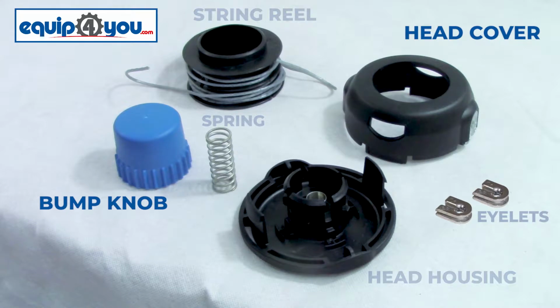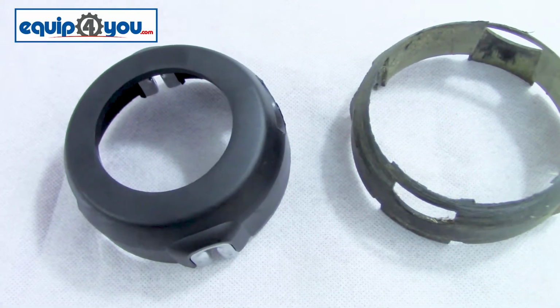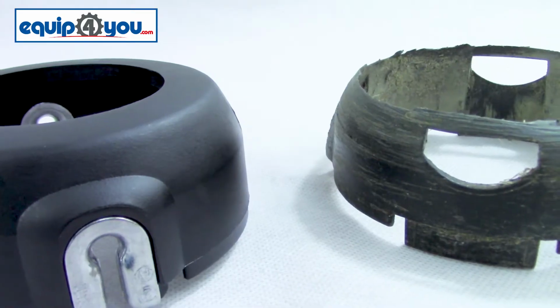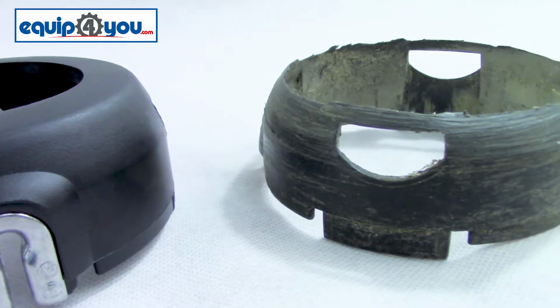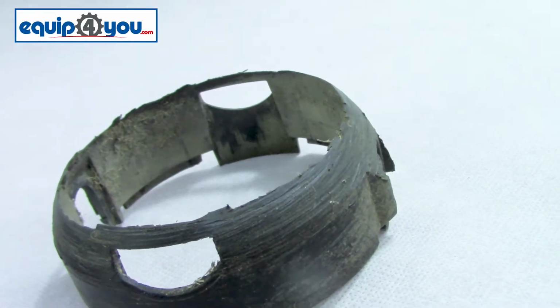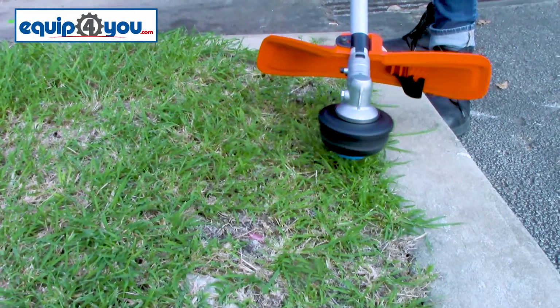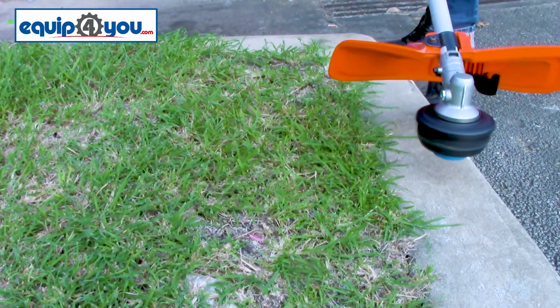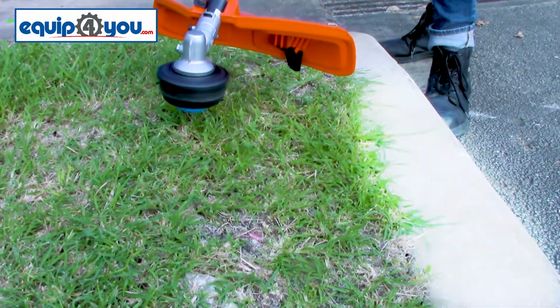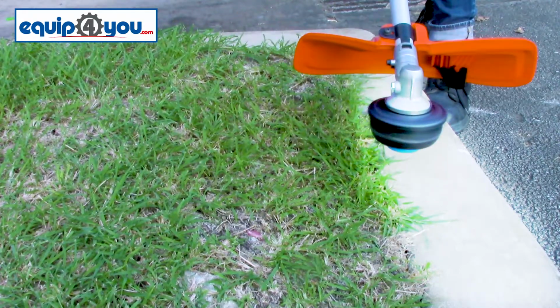Now, as previously stated, the bump knob and the head cover are the two most commonly worn parts. So if you're watching this video, there's a high chance it's one of these two that you'll have to replace, or both, depending on the condition of the head cover. You can tell how worn these parts are by just inspecting them visually. If you can see the spring inside of the bump knob, it's definitely time to replace that. In terms of the head cover, if you can start to see your reel, then you need to replace that as well. Head parts will generally last a while, but because they're in constant contact with the ground, they will wear down. That wear is going to be accelerated if your head is in contact more with concrete and stone rather than grass.